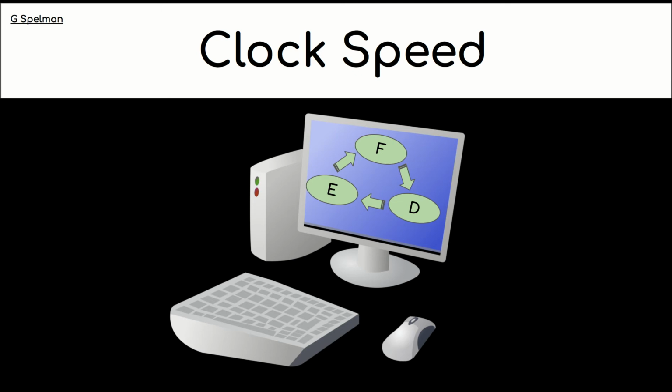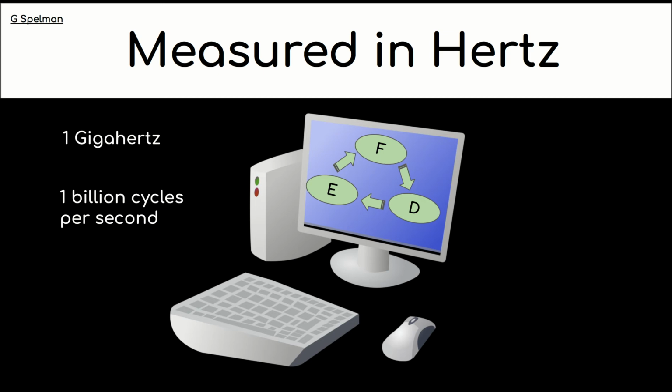So clock speed, how will that be measured? If a car is measured in kilometers per hour, how do we measure the clock inside the CPU? It's not actually traveling miles or kilometers, but what it is doing is it's carrying out cycles of the fetch, decode, execute cycle. It's measured in Hertz, and I'm giving you an example here of 1 gigahertz. A CPU with a clock speed of 1 gigahertz will actually be doing 1 billion cycles per second. And it's important we have that per second, just like we had the per hour on the speed of the Lamborghini.